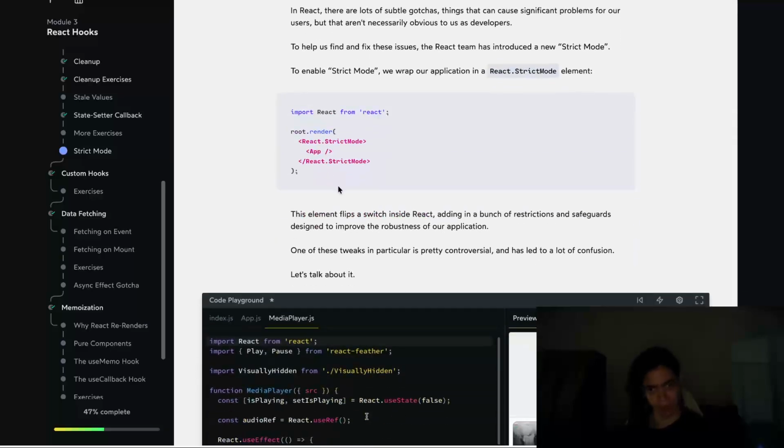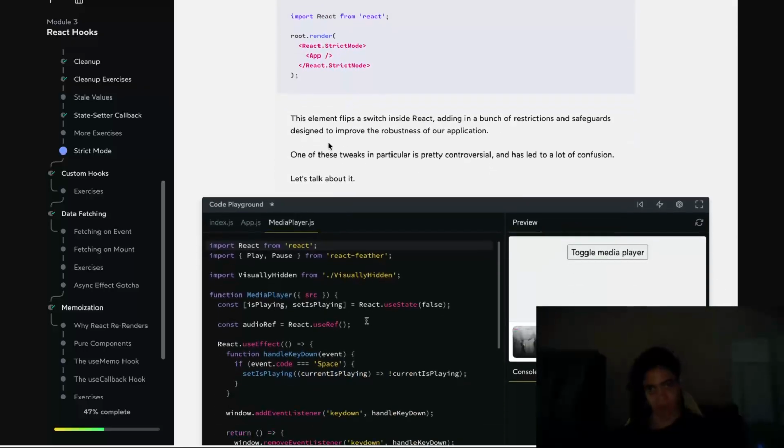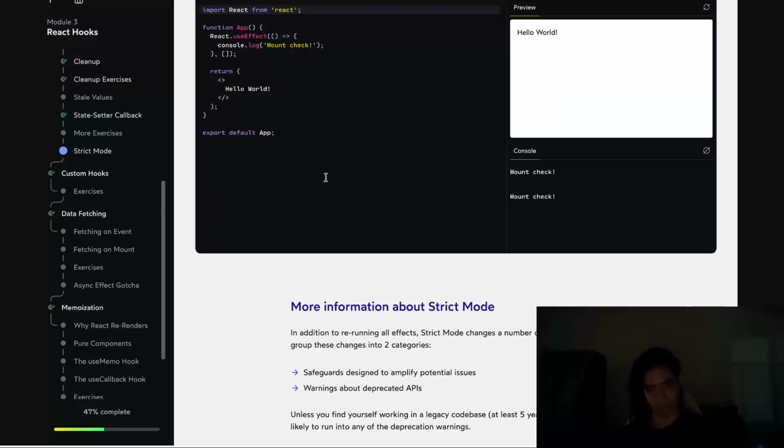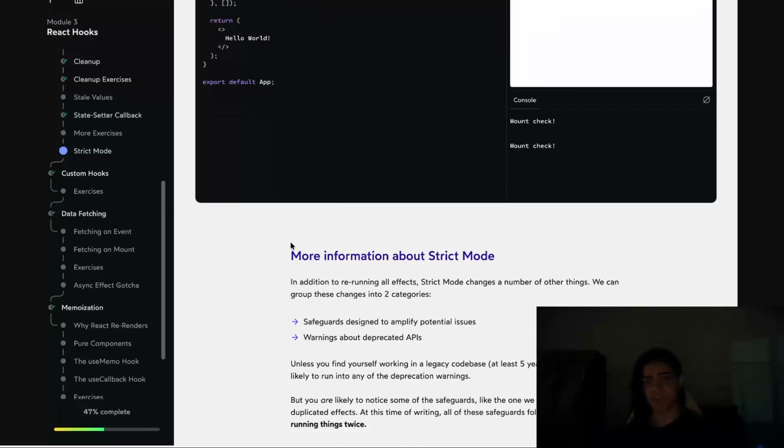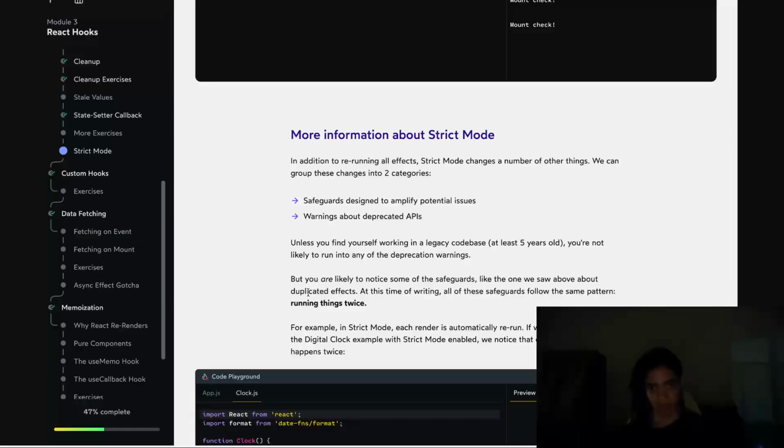That's interesting. So this is one of the useful things about strict mode, and it makes a lot of sense. It does a couple of things with useEffect. Strict mode is designed as a safeguard to amplify potential issues and warn about deprecated APIs.